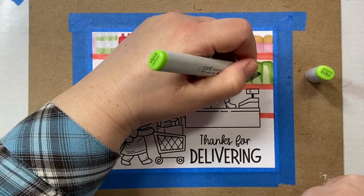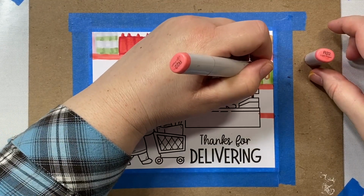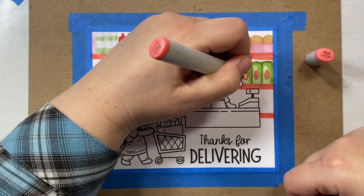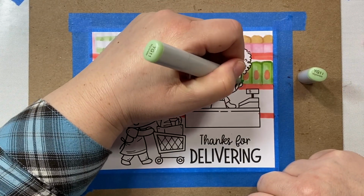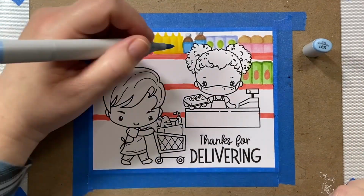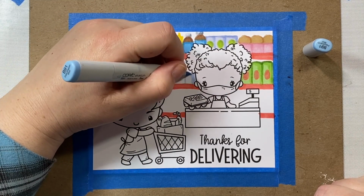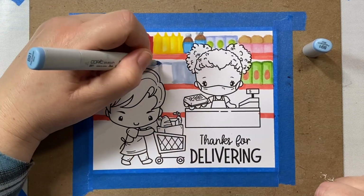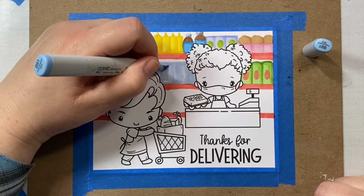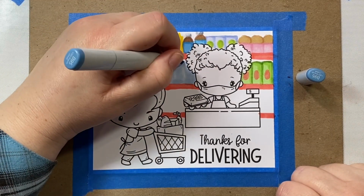So here we're going to make some little boxes again. And I'm going to add, I think, a blue label this time. Oh no, I guess a peachy label. This kind of reminds me of maybe olive oil. I think I have some olive oil that has this kind of design on the bottle. Now we're going to add some blue little boxes, color them in with a B91. And then add my shading.